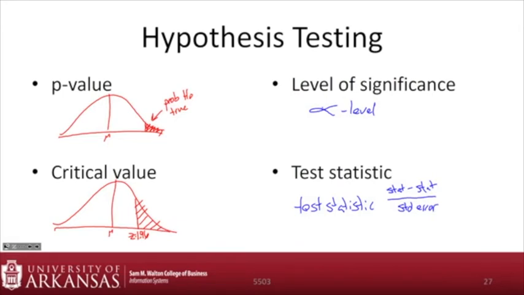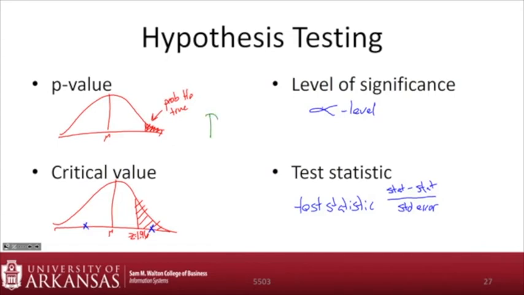And based on that result that we get, if it is inside our little rejection region, we get to reject our null hypothesis. Or if it's outside our rejection region, then we fail to reject our null hypothesis. Big picture. As you read through your book, this is the critical value approach. We're not going to focus on the critical value approach. To do the critical value approach, you have to have tables in the back of books and all sorts of craziness. We have SAS. SAS gives us p-values. We're going to compare our p-values to our lovely alpha level.